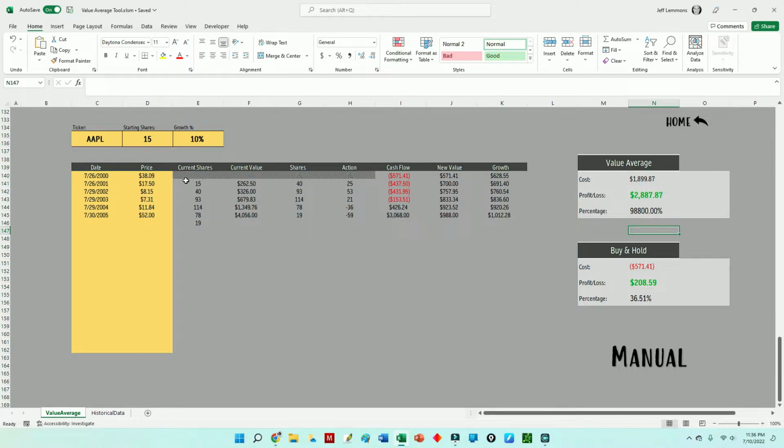As a quick side note, the way I use value averaging in my own trading is I try to value average into a position until I can get up to 100 shares for free. So I may end up value averaging into 200 or maybe even more shares depending on the amount of capital I have available. But ultimately I want to be in a situation like this right here where I've basically acquired enough shares, and between dividends or covered calls or whatever else I'm doing to get to that value, I just want the shares to have cost me nothing. In this case, I'd have 19, but what I'm trying to do is get to 100 that don't cost me anything.